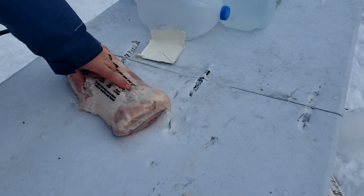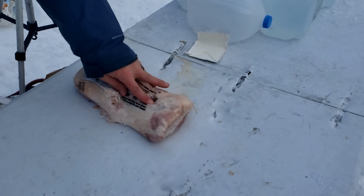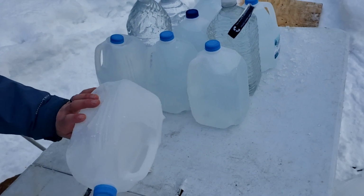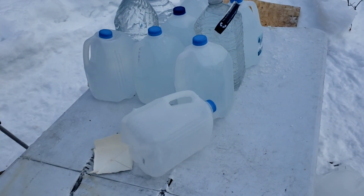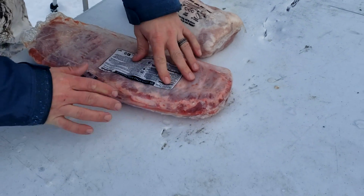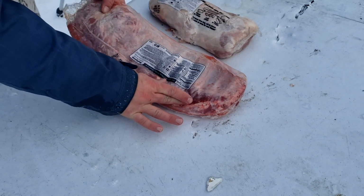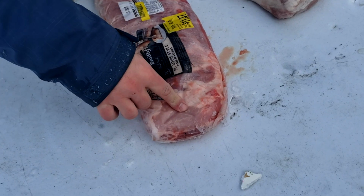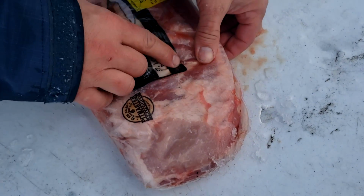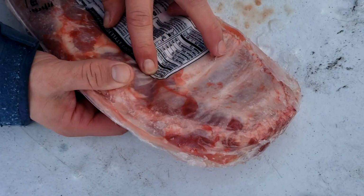Well, we definitely got some destruction. That's the pork loin. Nowhere near as much meat damage coming out. Looks like the bullet had fragmented in this one. And see where we hit on the ribs here. I still don't see a bullet hole in the ribs. There it is. Yeah, there's a bullet hole in the ribs right there, and just a teeny tiny one.